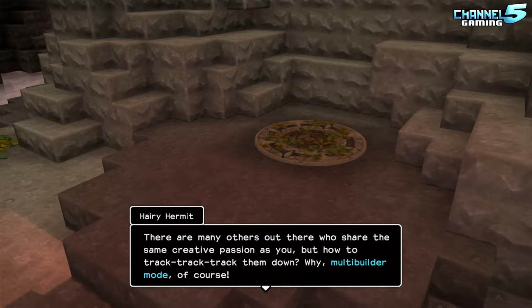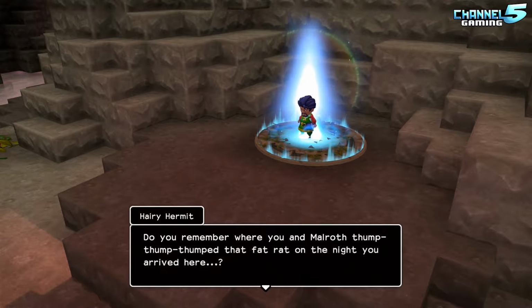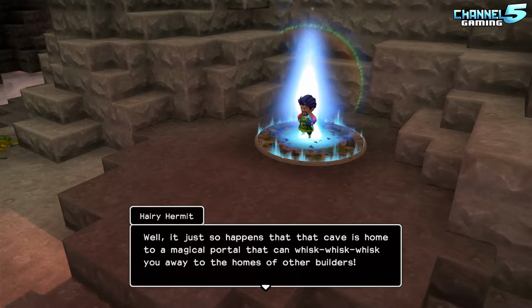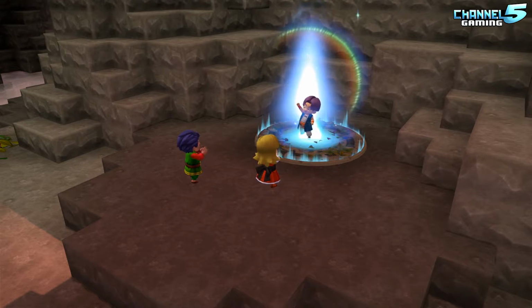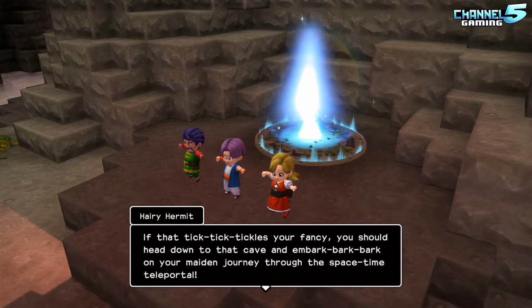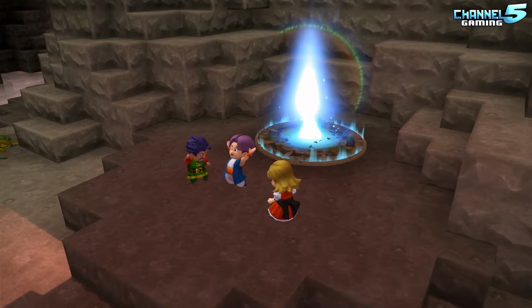There are many others out there to share the same creative passion as you, but how to track them down? Why, multi-builder mode, of course. Do you remember when you and Malroth thumped that fat rat on the night you arrived here? Well, it just so happens that the cave is home to a magical portal that could whisk you away to homes of other builders. Awesome. Amazing. If that tickles your fancy, you should head down to the cave and embark on your maiden journey through space-time teleporter.